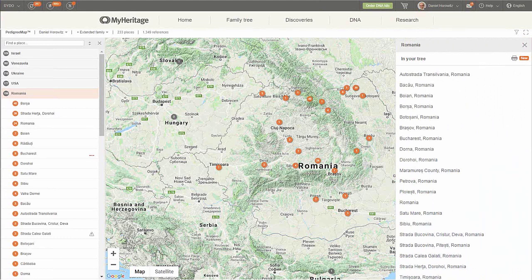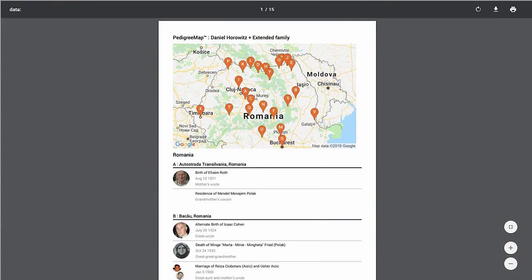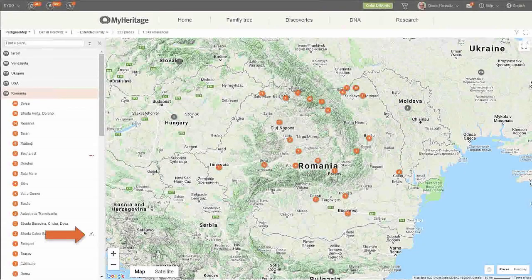Why is this useful? Because when I was planning a family trip to Romania, I wanted to make sure that the tour guide took us to the right places. So I actually printed out the list of places. I had it on a map. I had the list, not only the place, but what happened in each one. So when I arrived at the place, I knew what I was looking for. If I was looking for a birth, I was looking for a cemetery, for a marriage, what events happened over there. Now, sometimes, as I said, information may not be accurate.